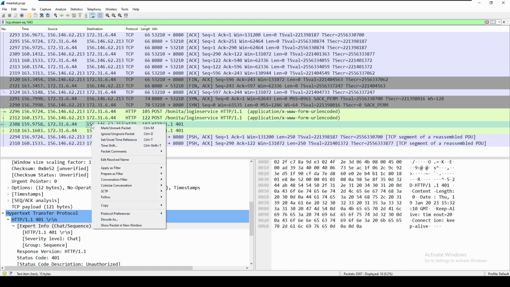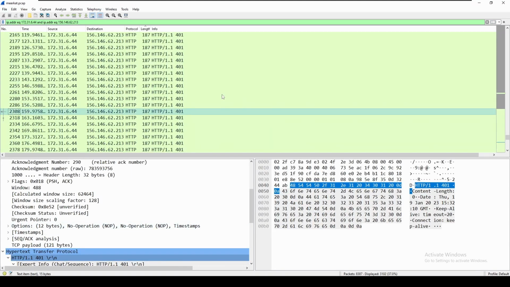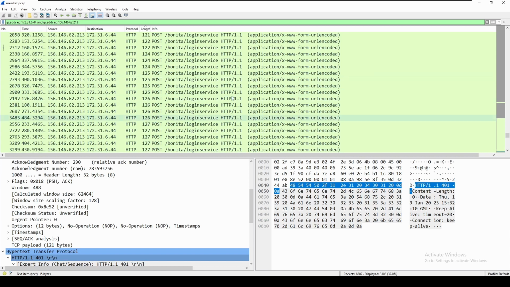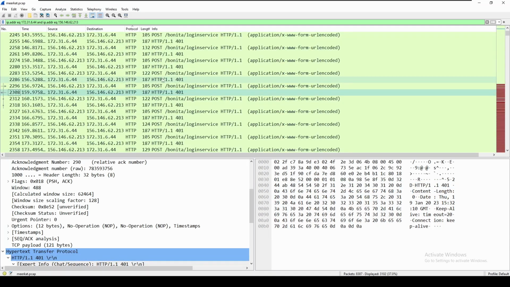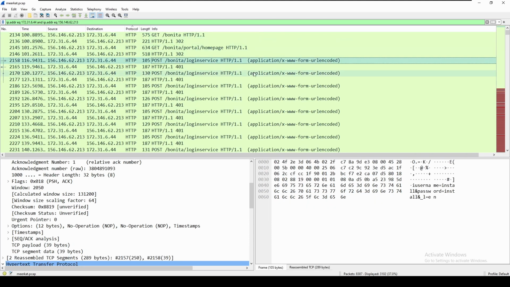But what I'm interested in is the traffic between these two IP addresses, because it seems that the attacker is using the same IP address. So I'll just do a conversation filter based on IPv4. And I just want to look at the HTTP traffic, and it's in sequence of time. So we can see that the credential stuffing starts here, and we can follow it down.